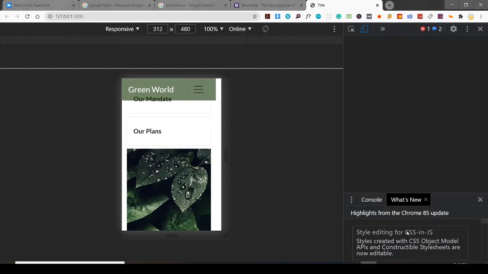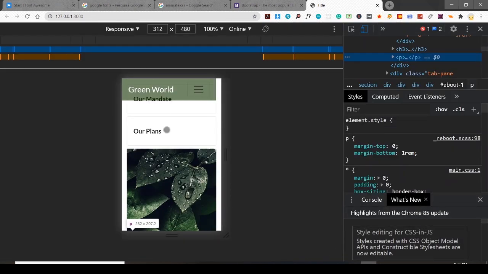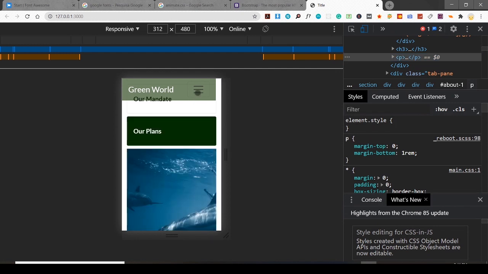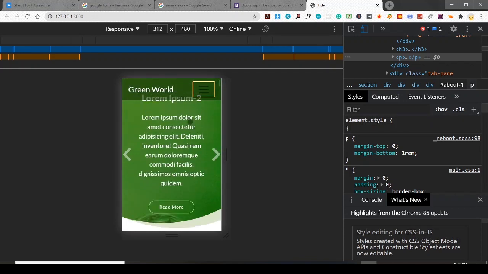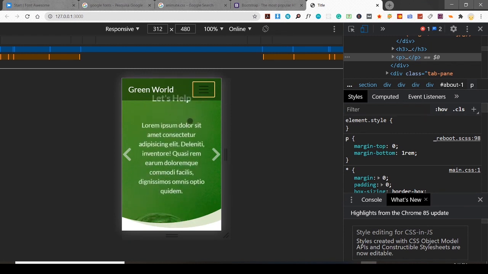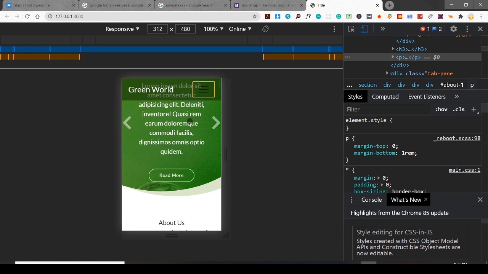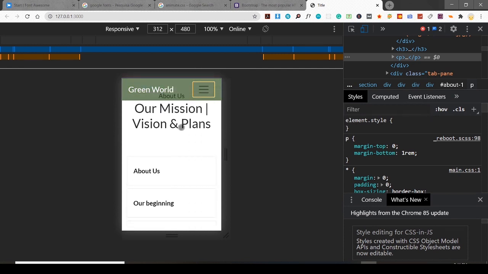So here I do have some browser issue, you guys know, but it has a menu, okay. Let me show you the hero section with the title, text and the tabs.